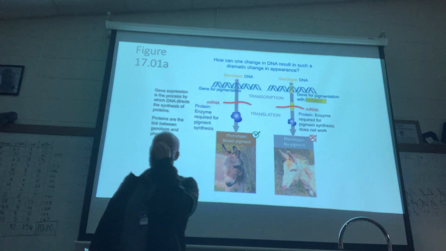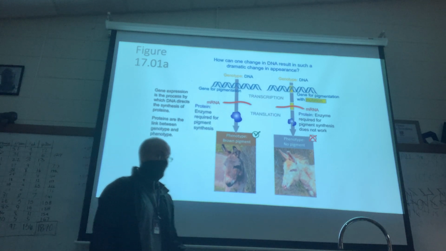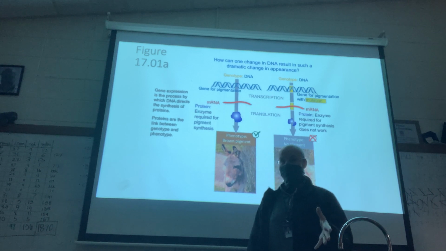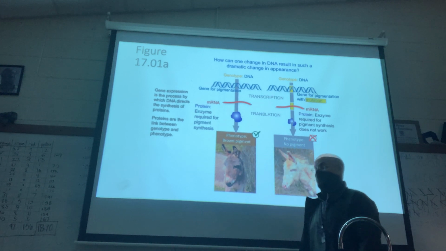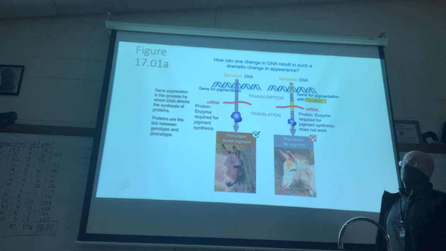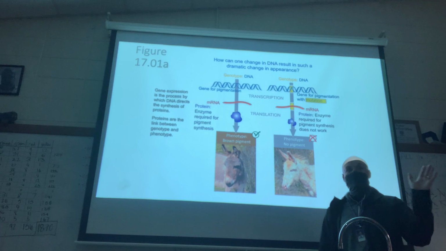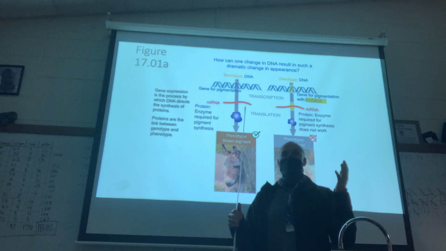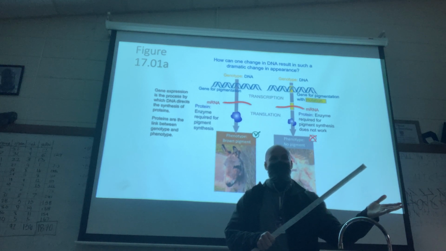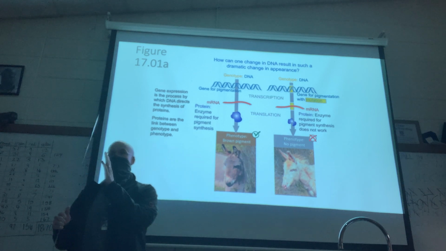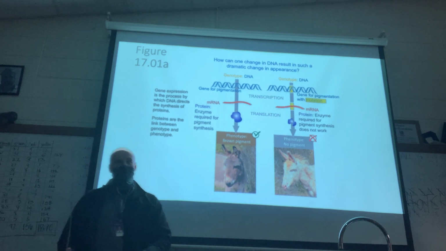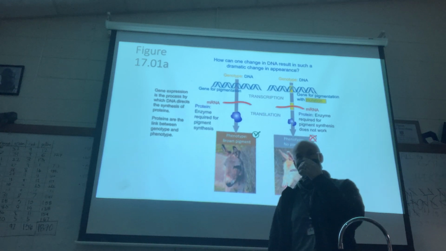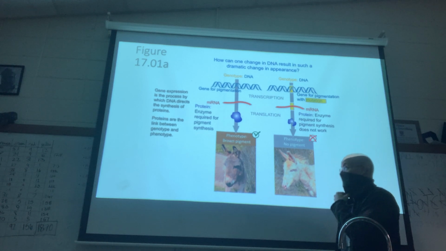Today we're going to talk about how DNA functions. And we're going to dive into some pretty deep detail, especially in the reading, a little less so up here. So, to this point, when we've talked in the last unit about genetics, we've just kind of said, oh, you have a gene for something, so you have a trait. Well, there's all this stuff that goes on in between the gene and the trait. And that's chapter 17 and chapter 18 to some extent.